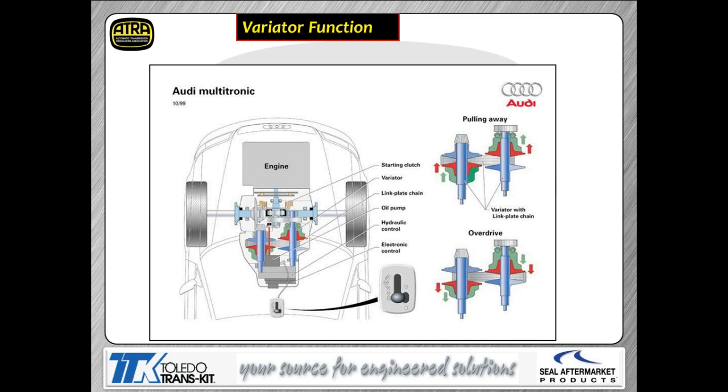Here's a look at Audi's picture on the variators themselves and changing from obviously a maximum ratio to an overdrive ratio, as you can see here. So the top picture at right-hand side is showing us this transmission obviously producing the maximum gear ratio. Bottom picture, you can see that the pulley dimensions have changed, and now we're producing an overdrive ratio out of the trans.